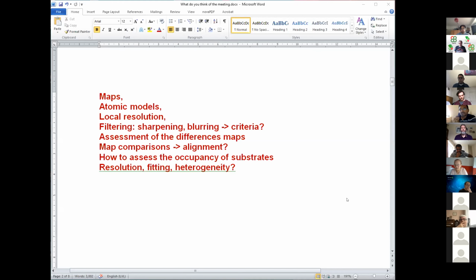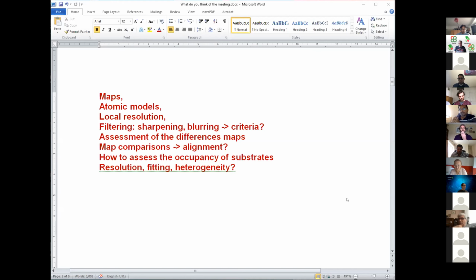This is a question. That's exactly what we have to understand. And now, if you remember, I was already asking the question of assessment of the difference maps. It's absolutely essential. Our data are not homogeneous. Since we have molecules in solution, heterogeneity plays a serious role. That's what we are doing, for example, focused alignment, etc.